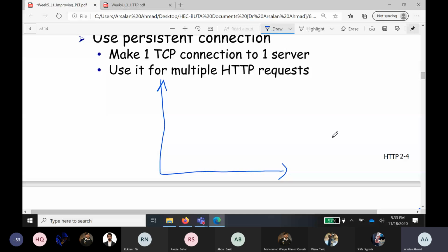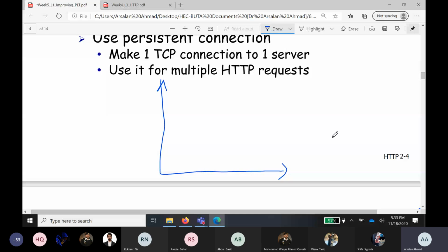So TCP performs congestion control. Congestion control means TCP controls the rate of the sender in favor of the network. TCP tries to go slow on the network. TCP tries to make sure that the network is not overwhelmed by the rate at which the sender is sending the packets. How does TCP do this?